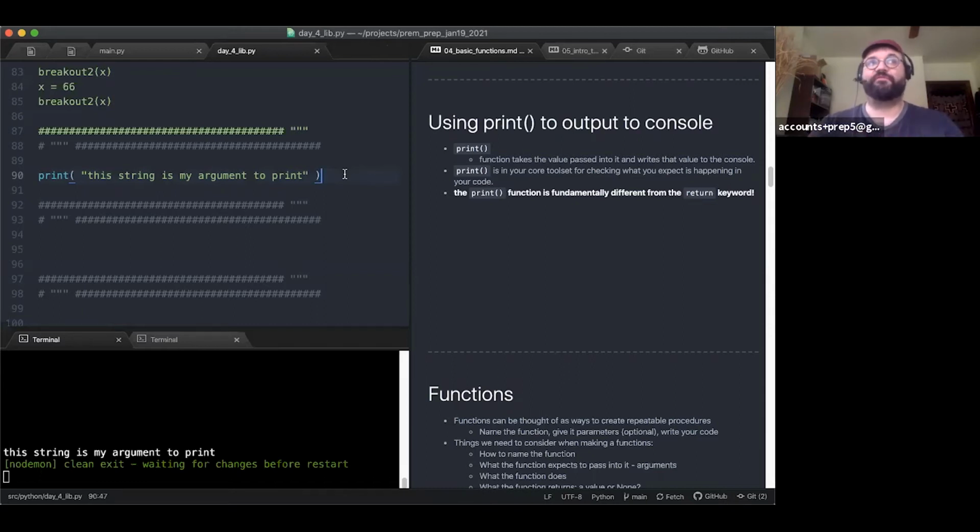We call the function, and it gives us a return back. If we print off the call to that function, we will see what the function returned. It's definitely easy to get print and return conflated, but they do different jobs.